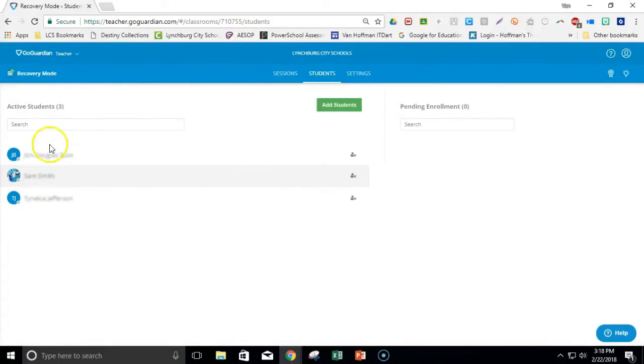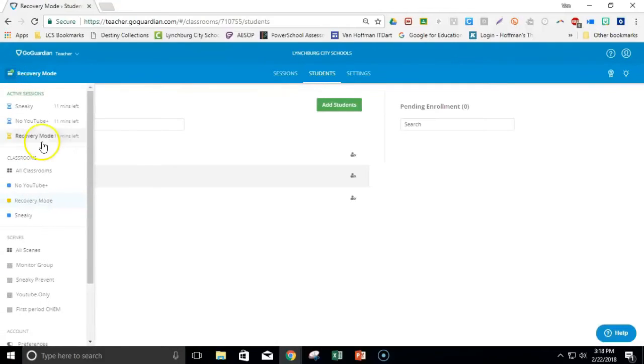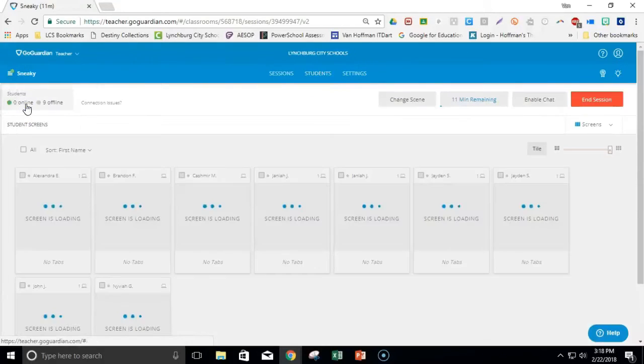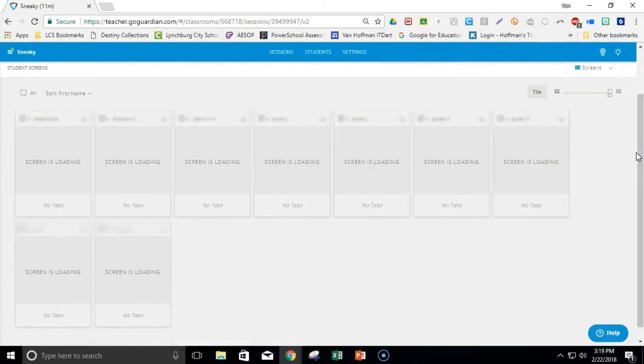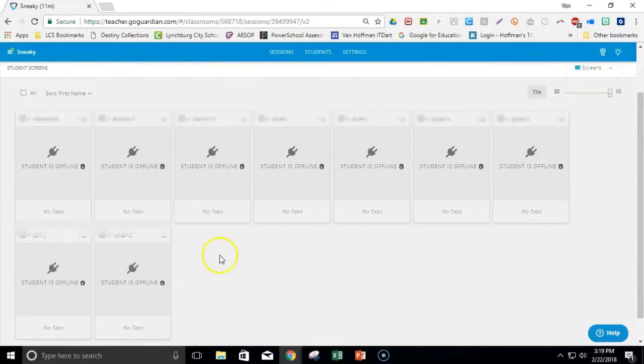Okay, so this is just a small group monitoring. I have a larger group that I called Sneaky. Now that's because sometimes some of these students are a little sneaky, but in any event, it allows me to watch the screens and apply a scene to it. I know you all are familiar with scenes, but I'll very briefly review that for a second. Alright, so it is after hours, so this session ends in 10 minutes, but class ended 40 minutes ago. So it's not surprising we don't see anyone.